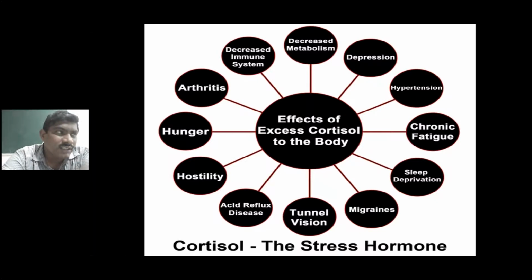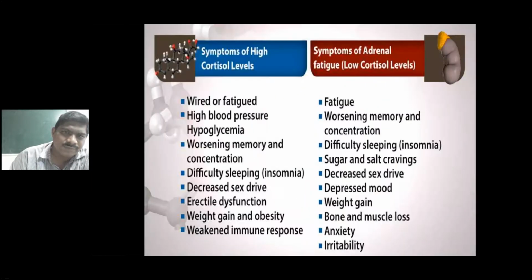Now fat is broken down and less is formed due to less glucose being transported to the fat cell, and redistribution of fat takes place, with formation of fat in the trunk area and face, and less deposition of fat in muscle and extremities. It increases due to the mobilization of fat from the adipose tissue. It increases the appetite. And that is the role of cortisol on fat metabolism.